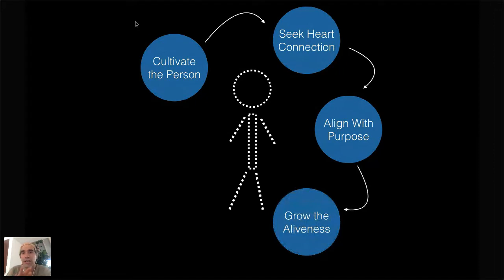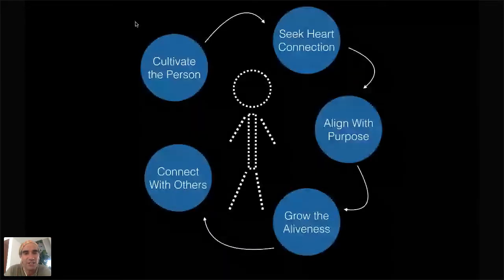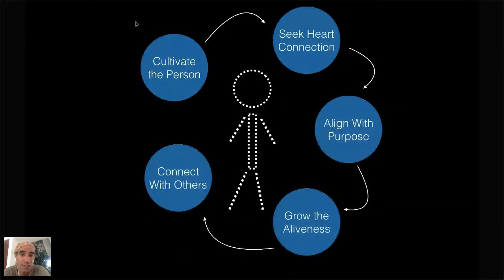So this energy that is flowing through the heart connection into the purpose of the work grows the aliveness of the person who's doing the work. They'll feel more vibrant. They'll see with brighter colors. They'll taste food with greater hunger, greater appetite, and they'll feel more vibrantly connected with the world. And someone whose aliveness is growing is going to have an easier time connecting with others, to share their passion, to find others who share their passion, to ignite this flame of inspiration and motivation. And this helps the others to bring resources and support back to cultivate and continue the development of the person.